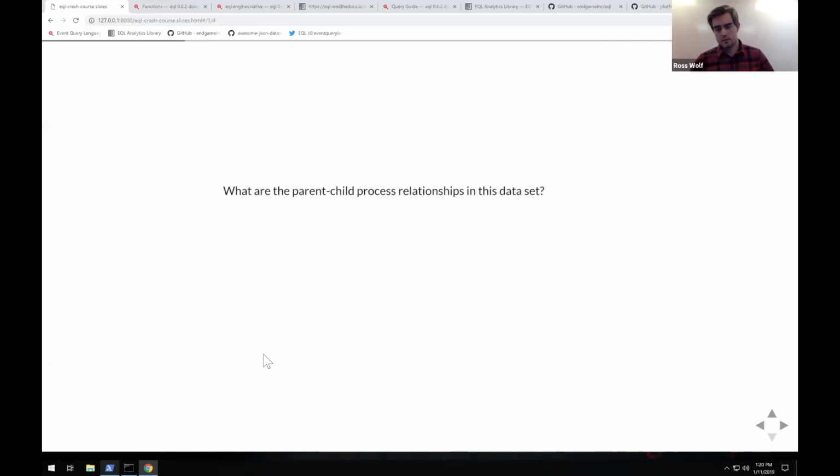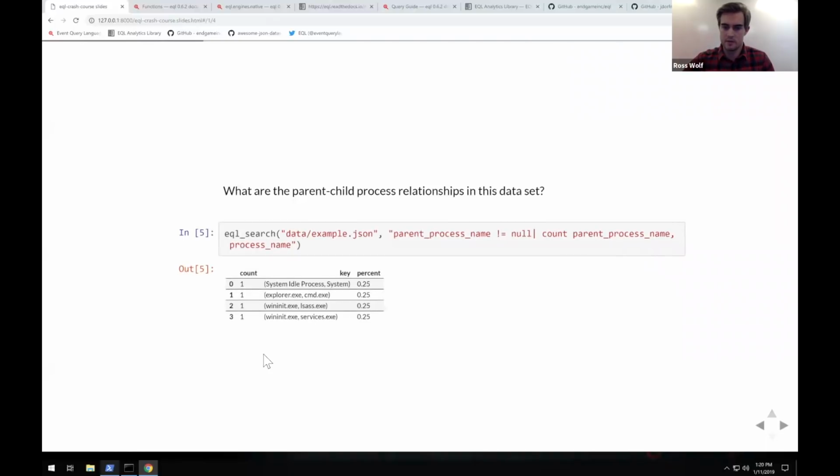You can also start to finally ask more interesting questions, like for this data set, what are the parent-child process relationships? So we could do that by looking for anywhere where the parent process name is not null, because the first one, there's not really a thing there. But then we would just count for the entire pair instead of just counting everything. Count parent process name and process name, and now you're getting tuples. So I know that for all of these combos, there's only one pair per combo. And again, leave it to the guys that invest in EQL to already start doing shorthand tricks. We didn't say it, but where Ross just has parent process name does not equal null, when you just start with a data model condition, it automatically prepends any where true. So it's basically saying any event where parent process name does not equal null. So just wanted to let you know that we're not just throwing away our where syntax. It's there.